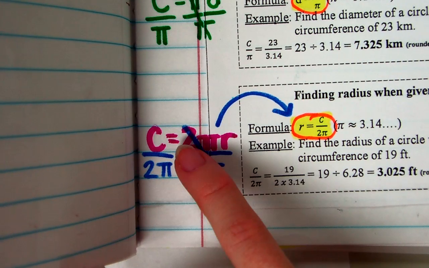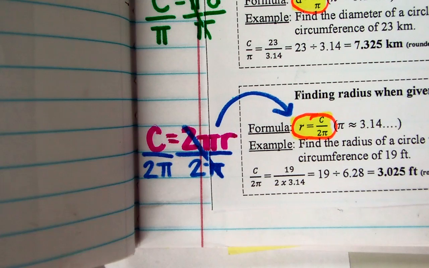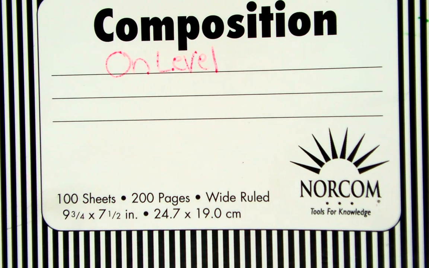Okay? You can do the same thing if you want to find radius. You manipulate that equation, which is what we call it. So I have in pink here circumference equals 2 pi r. That's on our formula chart. We want to isolate r because we want to solve for r. So we would divide both sides by 2 pi. Because right now r is being multiplied by 2 pi. The opposite of that is divide by 2 pi. So those will cancel out. You end up with r equals, or radius equals, circumference over 2 pi.